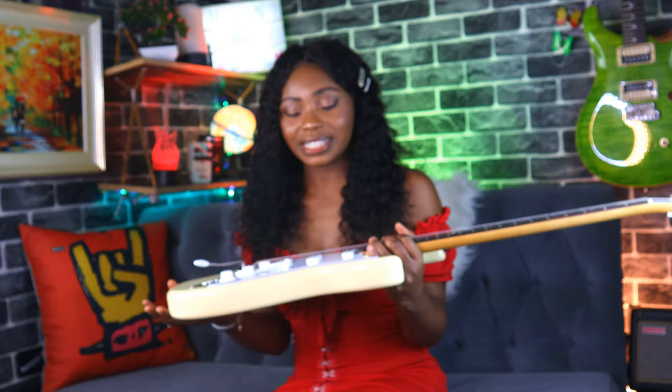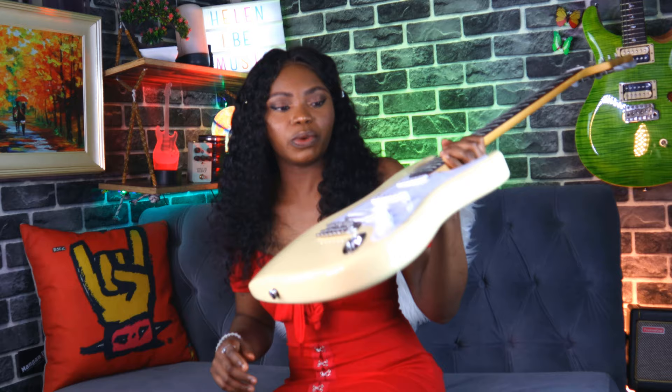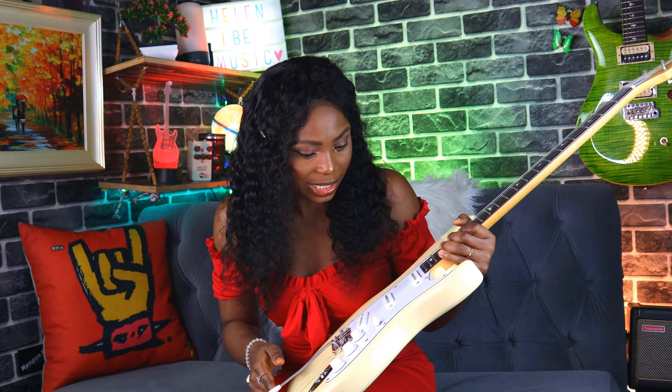I'm very happy to have played one of these guitars. I don't have a lot of experience with Strat-ish kind of guitars and I've never played a Silver Sky, so I'm not going to be comparing this to a Silver Sky. You can definitely tell that it's a well-made guitar — of course, it's PRS. It's lightweight. One of the things I always look out for is the weight of the guitar. If I'm going to be practicing for hours or doing a live gig standing up, a lightweight guitar really makes sense.